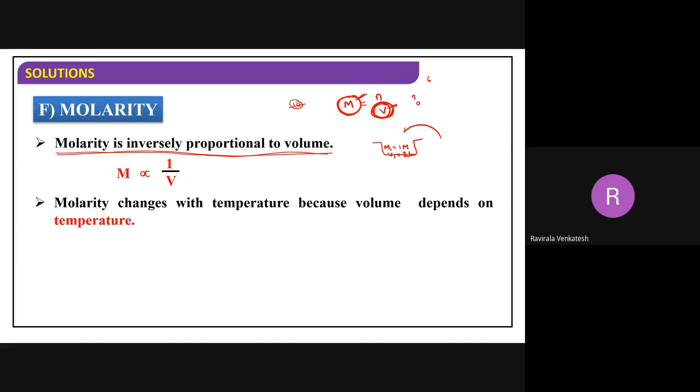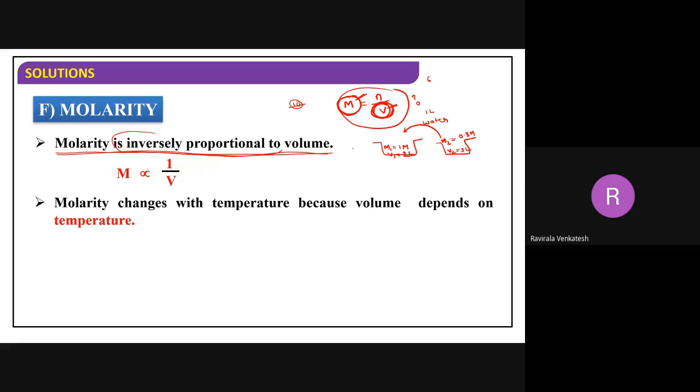Now, if I add some water to this one, volume will increase or decrease, beta? If I add water, volume will increase. So for example, I added 1 liter of water. Now volume is increased to 3 liters. And the resulting solution molarity M2 will now become something like 0.8 molar. It decreases here. Because in the formula, if you observe, M is equal to n by V. Molarity is equal to n by V. Now, M and V are inversely proportional to each other.